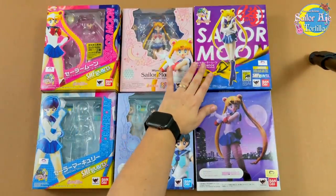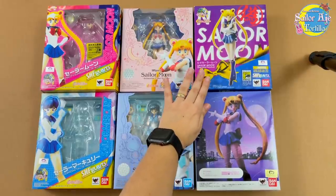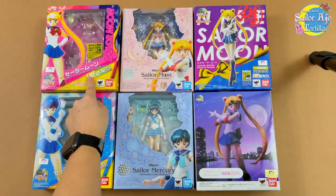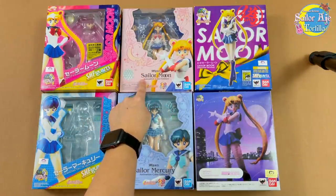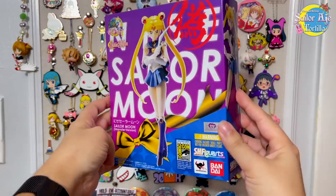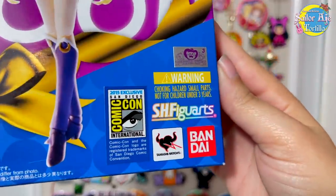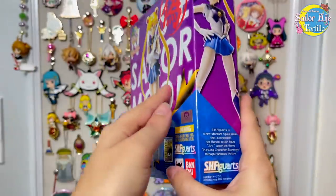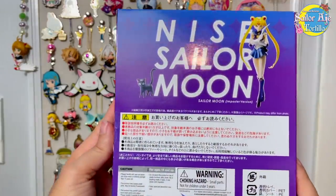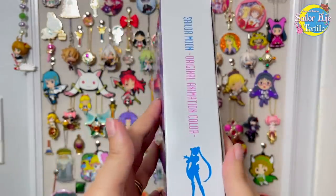These are other recolors of Sailor Moon that have been made in the past. Using the exact same plastic model, we have 2013, 2014, this is 2020, and we had these two releases in the middle. This is the Imposter version of Sailor Moon, which is actually supposed to be the villain Zoisite, but really all you've got to do is color Sailor Moon slightly differently, make a new box, boom, you got a whole new toy. This is the original anime color Sailor Moon release.